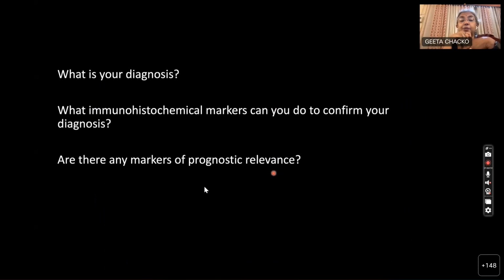So let's start with what would you do to confirm that it's an ependymal tumor? What if I said it was because it's got rosettes that it's a medulloblastoma? Or what marker would you do to confirm your diagnosis of an ependymoma? H3 K28 and... No. That is if you're thinking of a midline glioma. You're saying ependymoma, right? Yes. So for an ependymoma, what are the markers that you would do to prove that's an ependymoma? Glial fibrillary acidic protein will be positive. Yes. Good. Then Epithelial membrane antigen can show a paranuclear dot-like positivity.